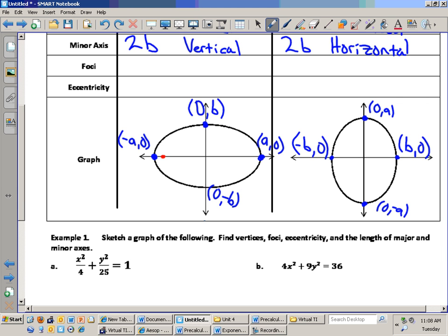Okay, so here we go. These are called your focal points, and they have coordinates. In this situation, plus or minus c. Oh, I'm sorry, this one would be negative c. We'll learn where to put them later on. Your focal points will be plus or minus c, 0. Or in this case, it would be 0, plus or minus c. So they sit along the major axis, and they have this value of c.